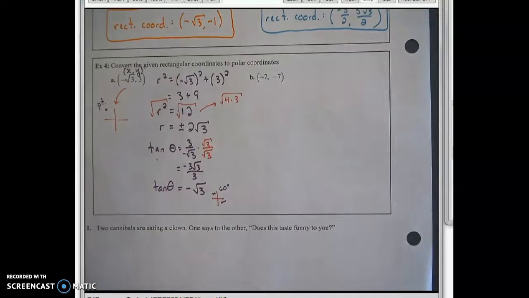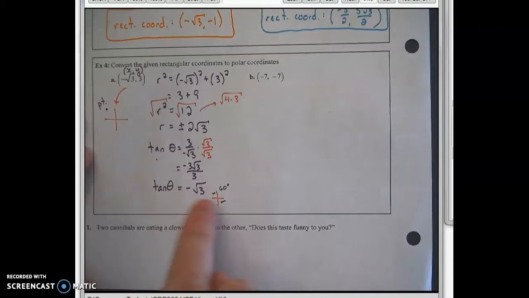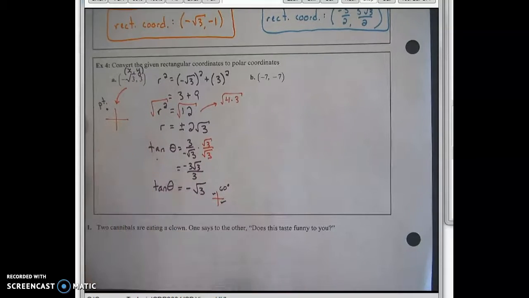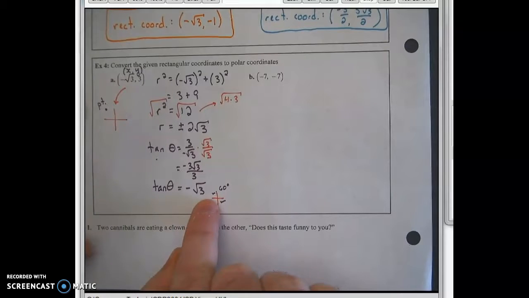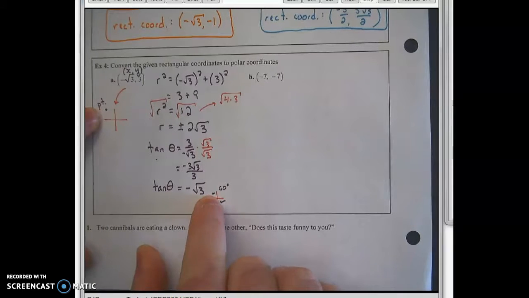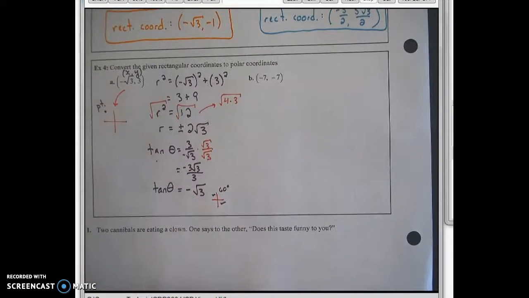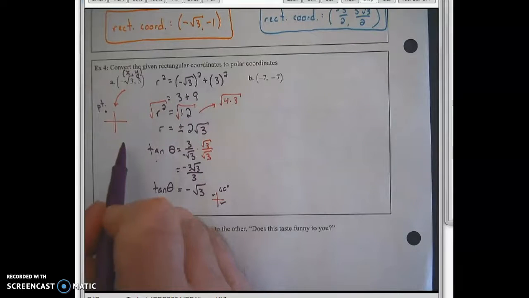Now we want to compare this to our angles down here. You can use either one of these check marks, but which one you pick is going to tell you what your radius is going to end up being. I usually just pick the check mark that's in the same quadrant as the actual point. So the point's here, the check mark's there. So what 60-degree angle is in that section, that's going to be my 2 pi over 3.